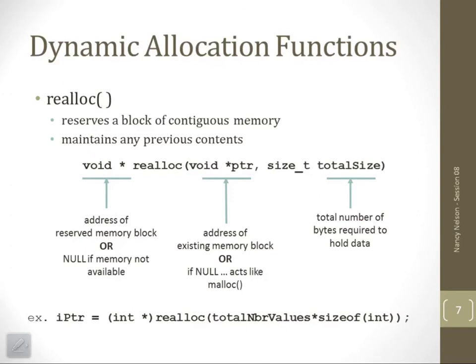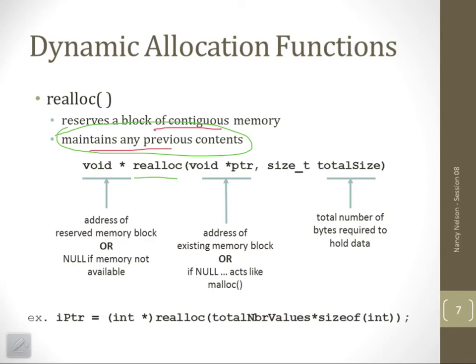The last of our dynamic memory allocation functions is a pretty powerful one, and this one is called realloc. Just like malloc and calloc, it reserves a block of contiguous memory, but it allows us to grow things. This is where we had the problem with arrays before, when we had to over reserve. Now we say we have one array element, now we've got 2, now we've got 3, and it's going to keep what we had before and add new things onto the end.